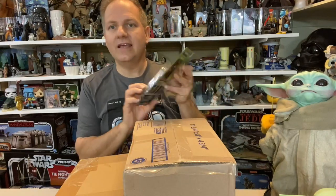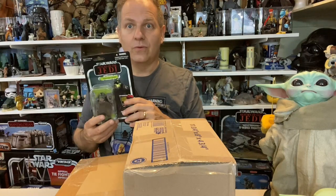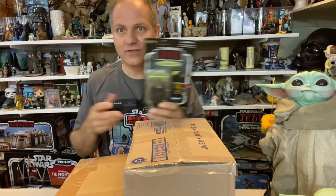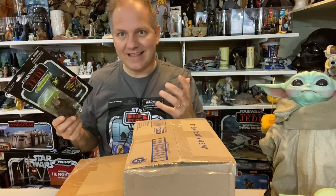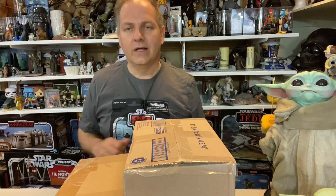I feel these action figures are the definitive versions. When Hasbro was doing the 5 POA — five points of articulation — less expensive figures, these were the fully articulated figures. They charged more for these and defined them as the definitive action figure. So this is the definitive Gamorrean Guard. I've tried my best to stay on top of it, and I've become mostly successful — there's basically only half a dozen figures I'm still waiting on.